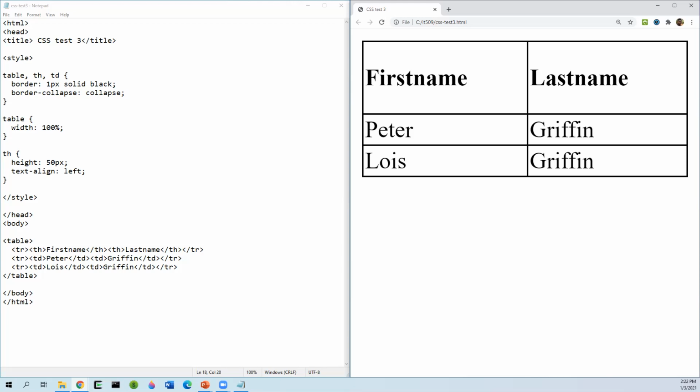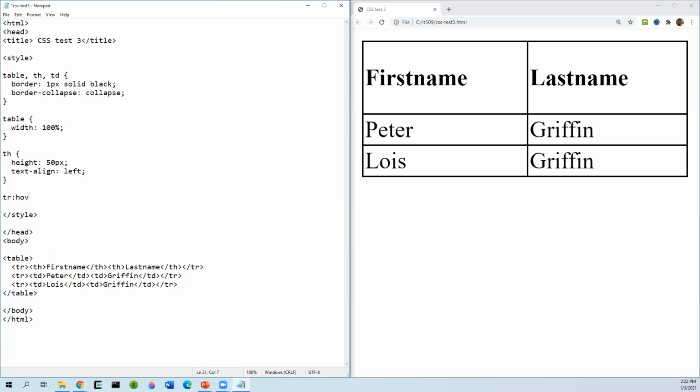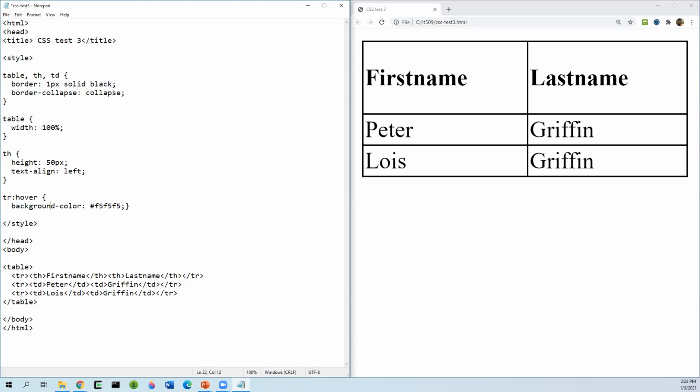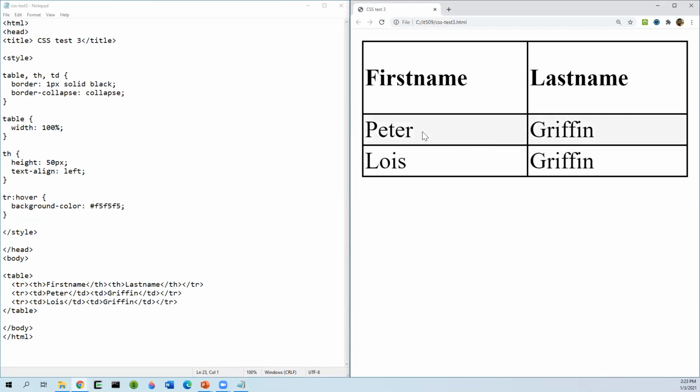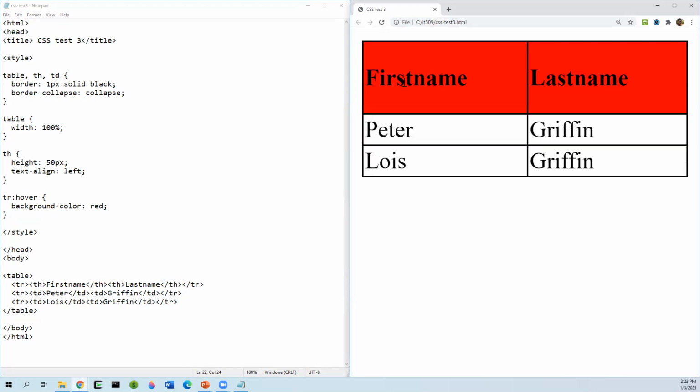Now, when you mouse over this table, let's say you want to change the colors. The trick is we will put tr hover, which means when we go around, let me change the background. You can put it like this. So this is hover. Yes, you can refresh it. Now you see that when I move, I don't know whether you can see clearly. If I want, I can put some red color. So let me put red. If you refresh it, you see the color has changed. You can change the way it goes.